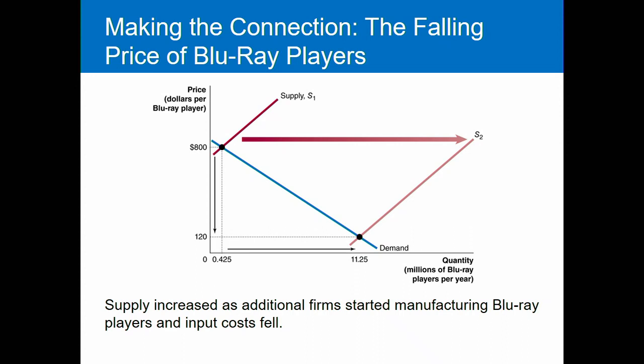And we see this a lot with technology. When new pieces of technology come out, they're very expensive. Very few people are able to make them. And over time, more and more companies begin making them. It's a lot easier to make them, so it becomes a lot cheaper. And the price falls dramatically. And then before you know it, everyone has one.